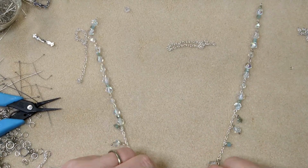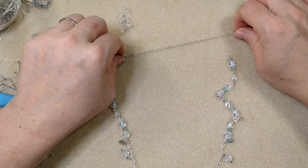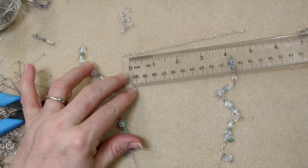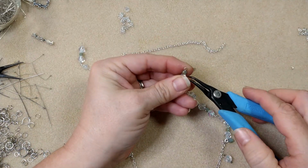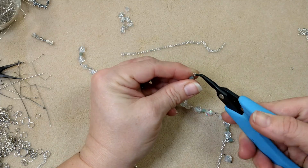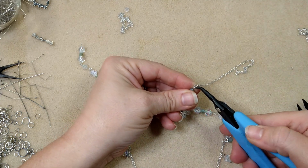Okay, so I've hooked all of my little connectors together and it's still not long enough, so I'm going to add just a little bit of chain to finish up the back, because I don't really want to use the pretty beads in the back where it's hidden anyway. So I've got about 5 inches of chain here I'm going to attach on each side. You could make your little connectors all the way up if you want, but I don't really want to do that. I'm going to just finish it with some chain here.